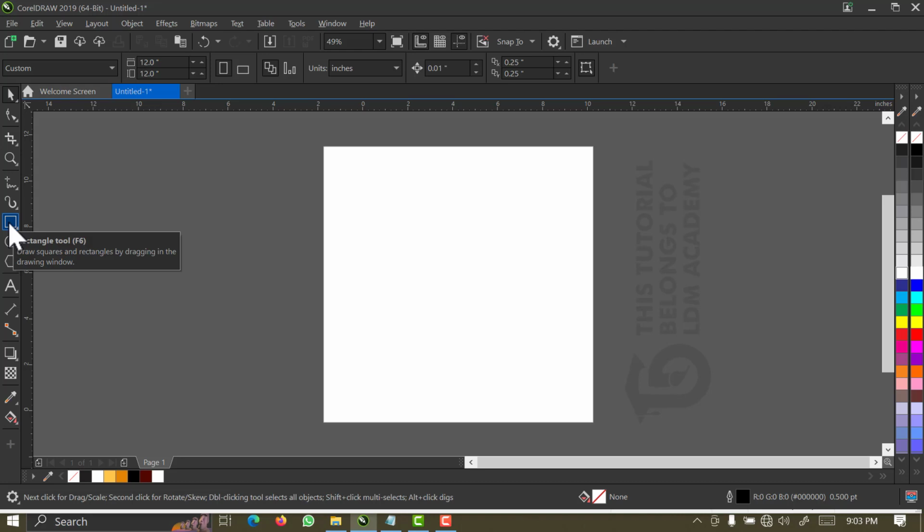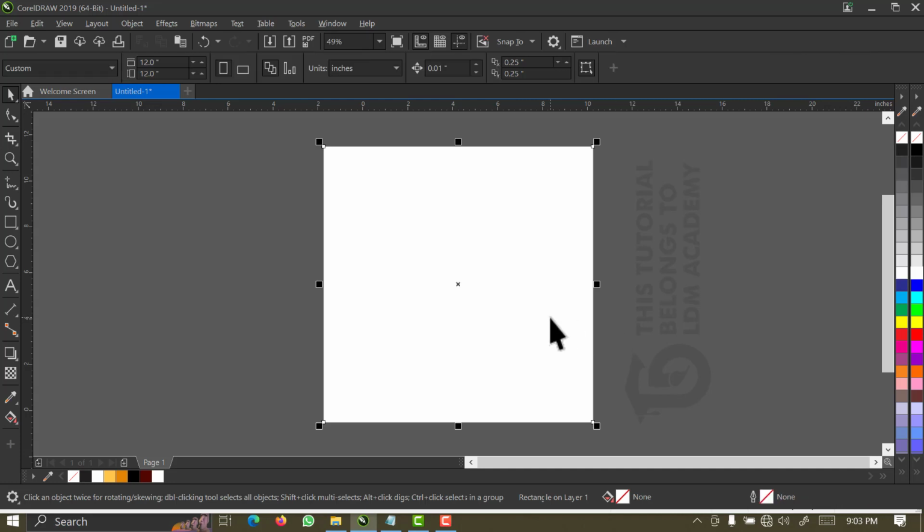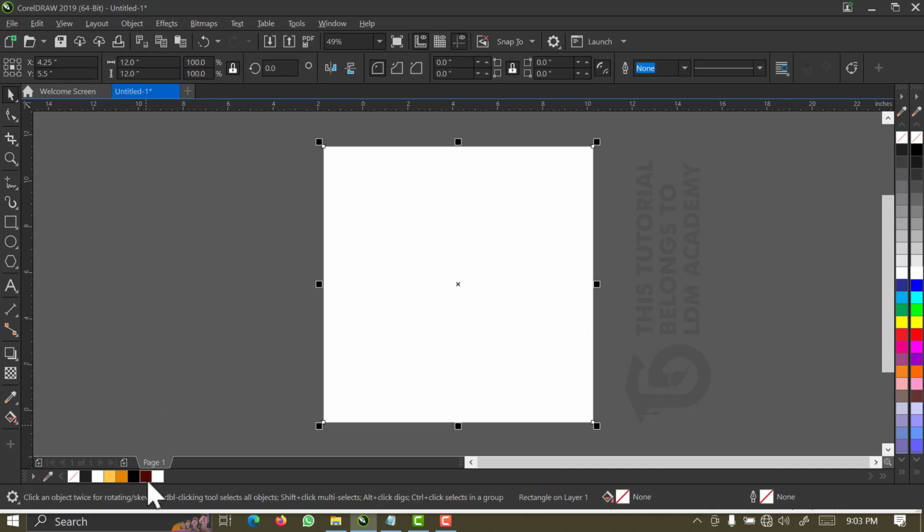Good. All right, so the next thing we need to do now is to work on our background. And how do we go about that? You double tap on your rectangle tool. You have to draw a kind of rectangle around your workspace. Then we remove the outline. Let me show you how to remove the outline. You come to this place where we have a white and a stroke. Then you right click to remove the outline. Good. Then we apply the very first color, which is this.